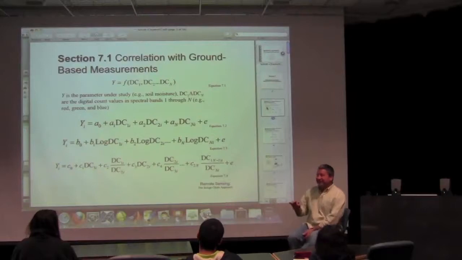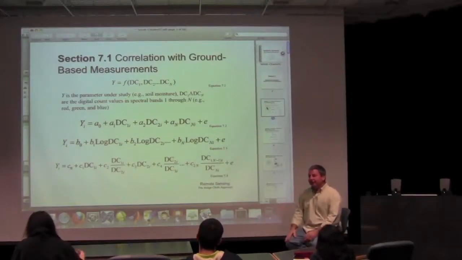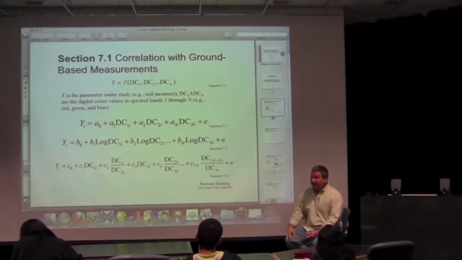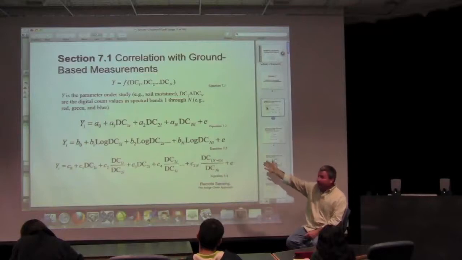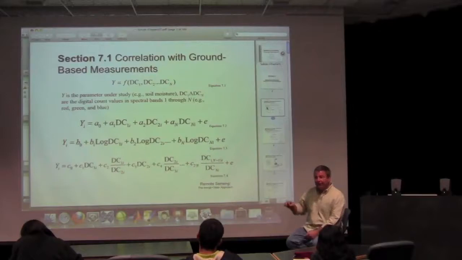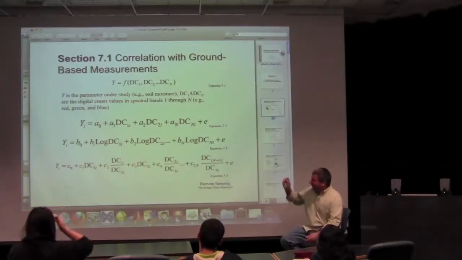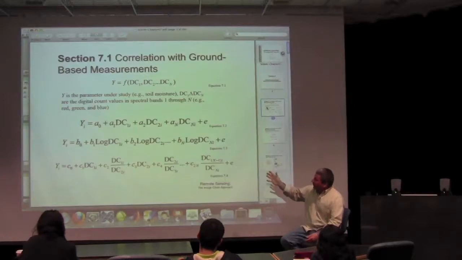I mean, this is a very fundamental thing that I'm going to try and get across. And so you want to look and you want to find that relationship. A lot of people will just take the data, throw it in a Minitab, and come out with an answer. Right? That's fine. You get a nice predictive model, and it works great for the 10, 12, 15 points that you actually measured. But then if you try to use it on some other point in the scene, it falls apart. And hopefully you've never fallen into that trap, but I'm sure you probably have at some point. I've done the same thing. All right, so coming up with that fundamental relationship is important.